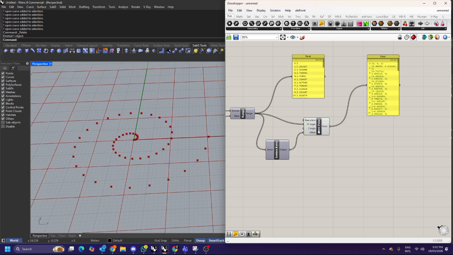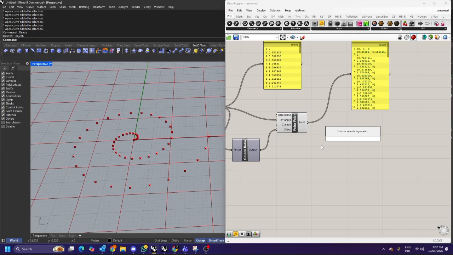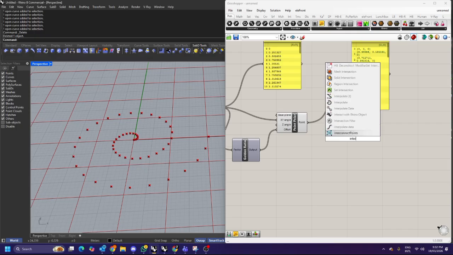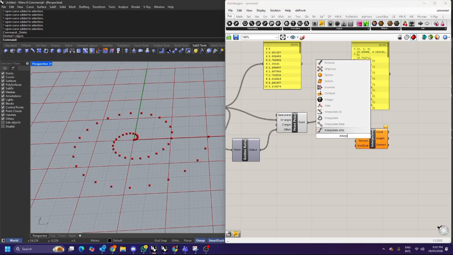So you get the point polar. Right now we need to create a curve. To join this all together, we use interpolate. When you try to do something in Grasshopper, there's always more than one option for you to do.